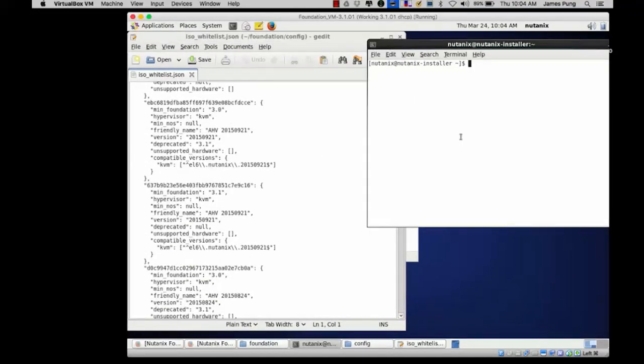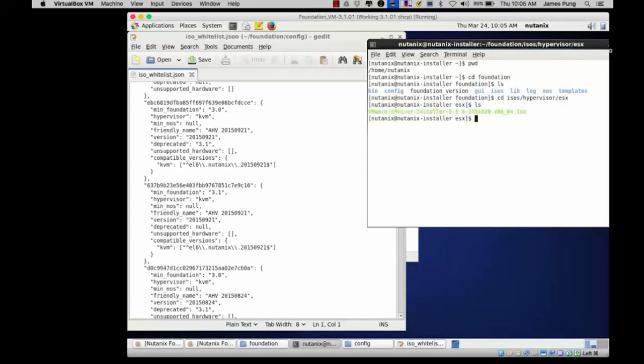Now, to double check that, we would go into the directory where the ISO is, so that would be foundation ISOs hypervisor, in this case ESX. We can do an md5sum on that file, and that will output the MD5 checksum for this particular ISO.